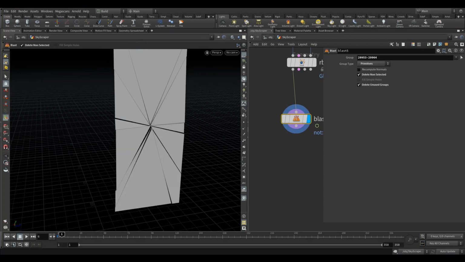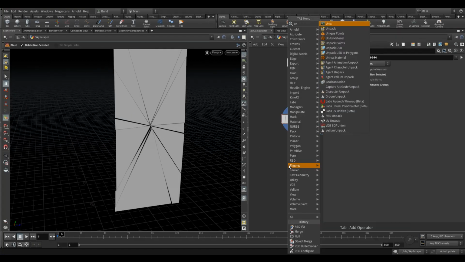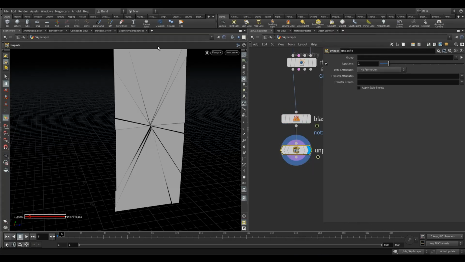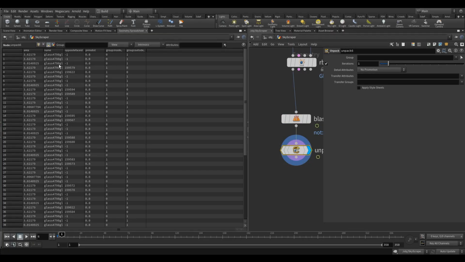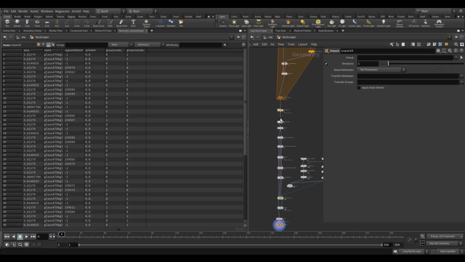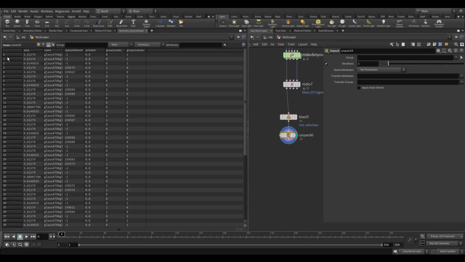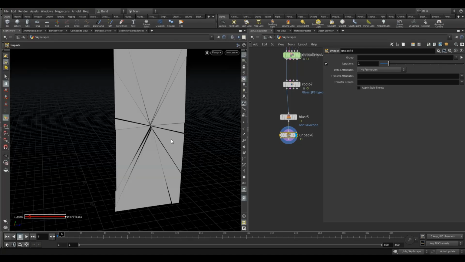So if we unpack this, we should see on the primitives, yeah, you have this opposite face ID, so that was generated by the RBD connected faces. So that's an attribute which tells each face which face am I looking at, and you see it's got this -1 if it's not looking at anything, and then there's a distance to that other face, which is 0 for most of them, it looks like, so they're touching.